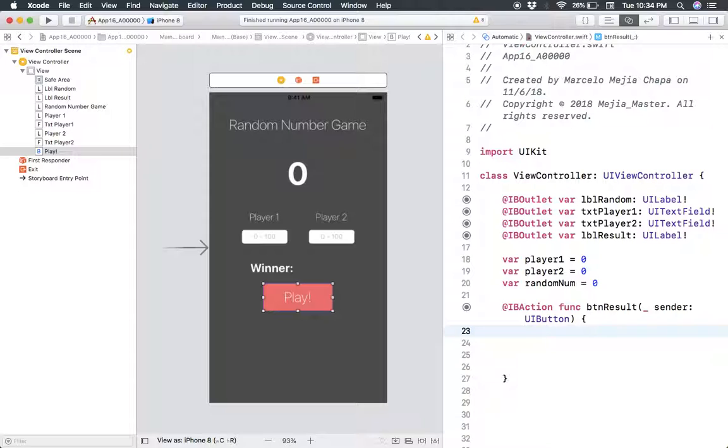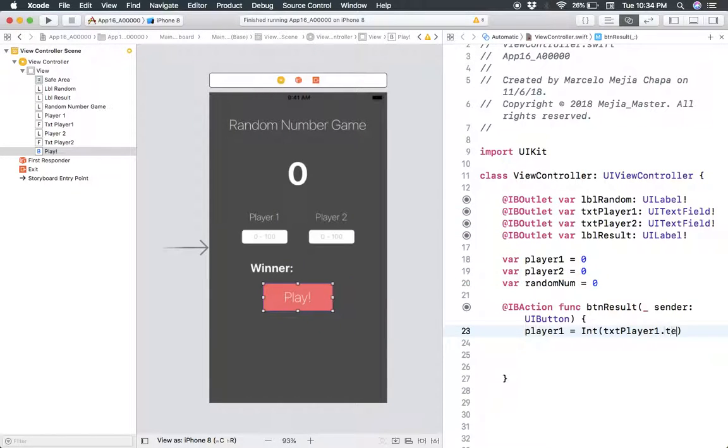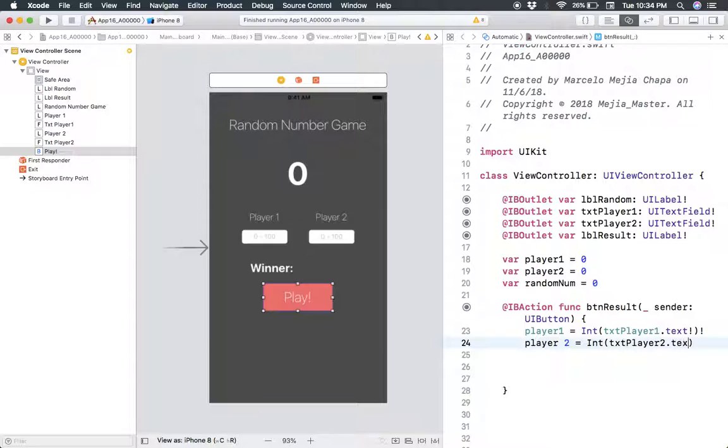So in our button, we have to change player 1 equal to the integer of whatever the user inputted in txt player 1 dot text. Player 2 will be equal to the integer of txt player 2 dot text.